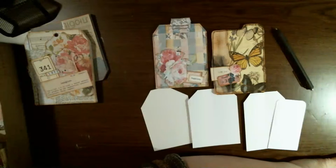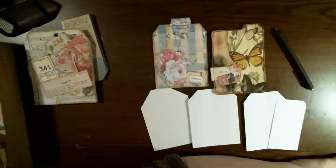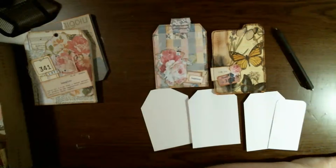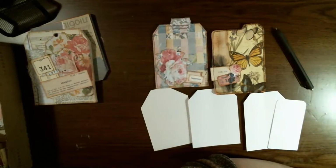I think I forgot to turn off the autofocus. All right, let's see if it'll let me zoom. I don't know why it won't let you zoom now. That's crazy. Just got here, feeling pretty good. That's good.